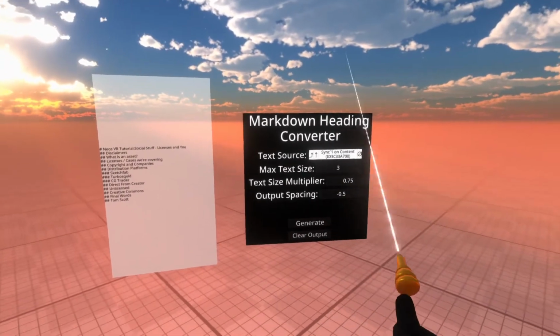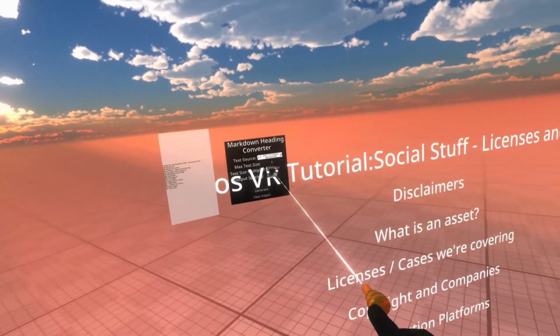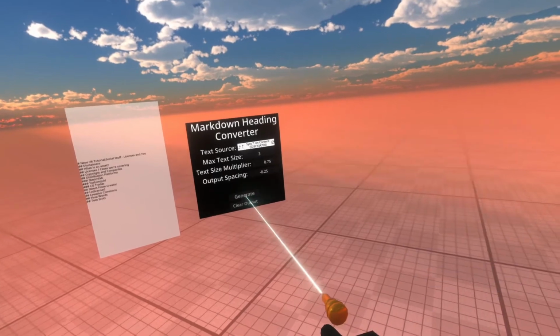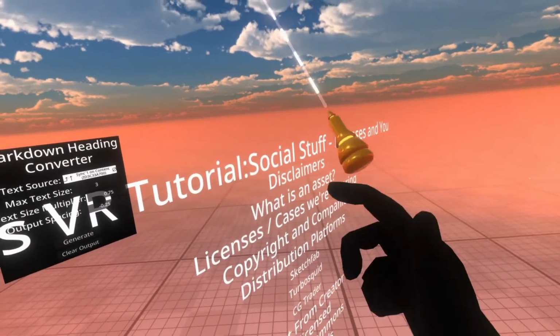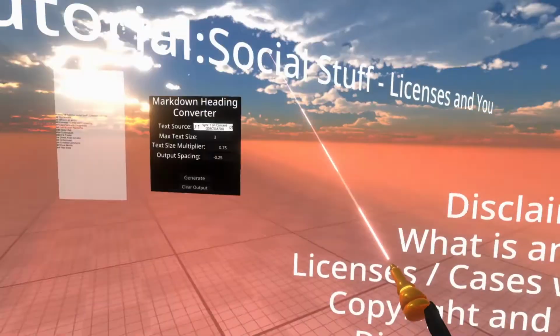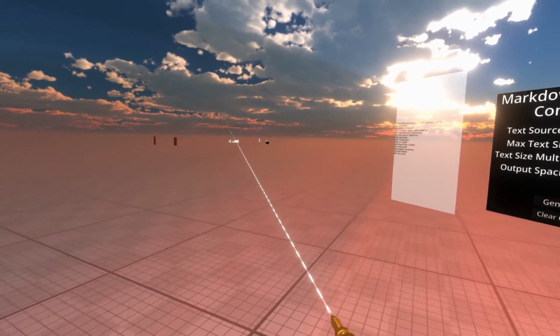Output spacing is just how far apart the outputs are. You can see that 0.5 here is kind of big, so we could change this down to 2.5 here, clear the output, generate it again. You see they're now nice and close together again, and they just appear here. And so I can grab these and put them over there where all of my licensed video tutorial stuff is, and take a look.